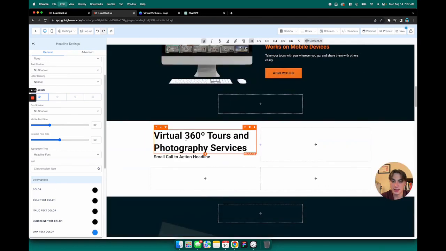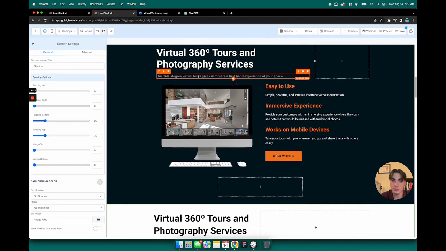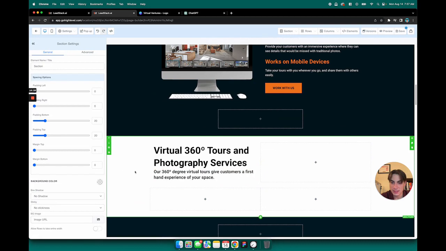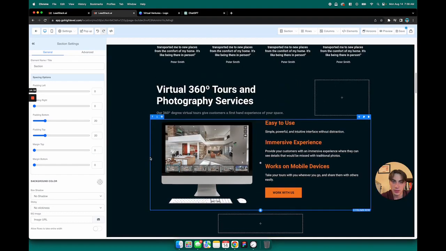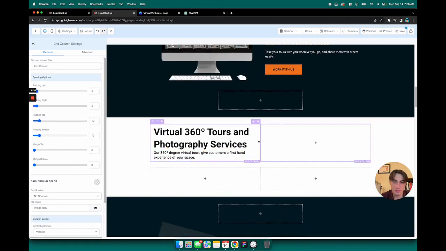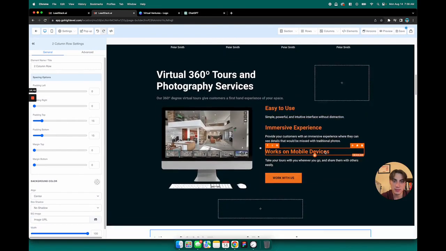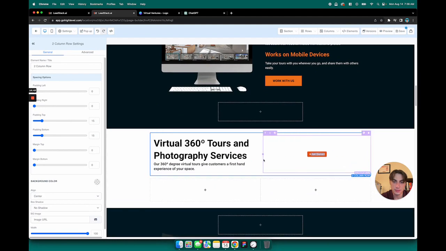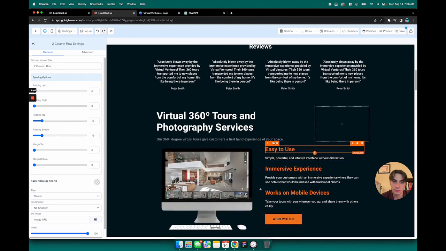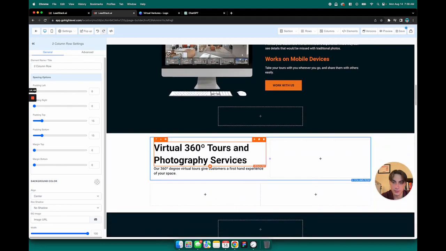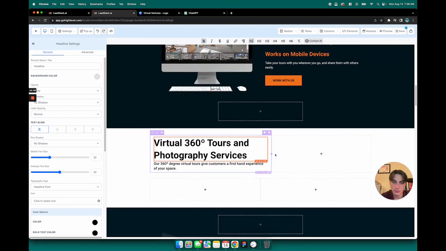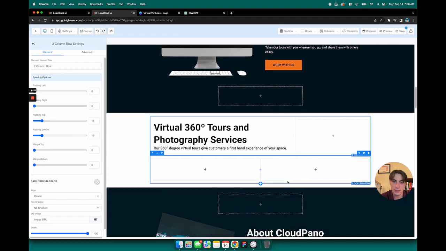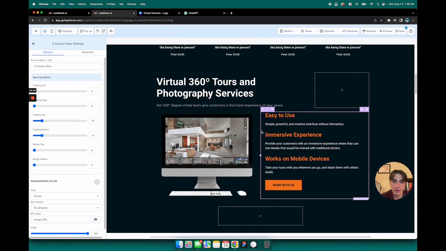And I'm going to copy that text, paste it into there. And then this text is a little bit smaller on our other element. Okay. And then also the spacing on these columns is different, so I can increase the spacing here. Okay. There we go.